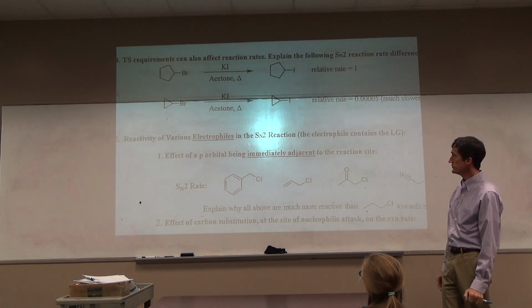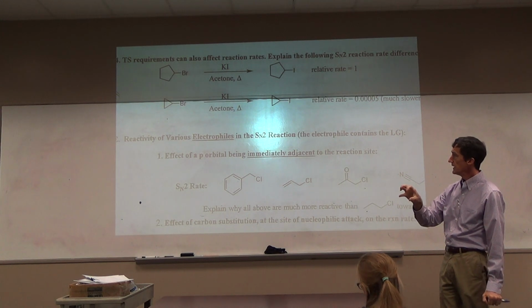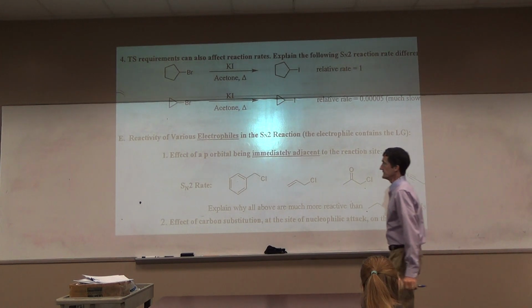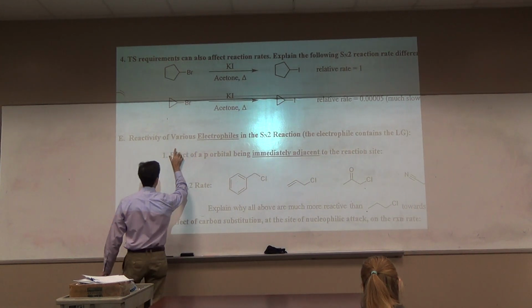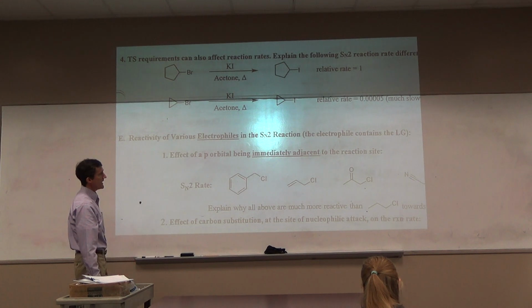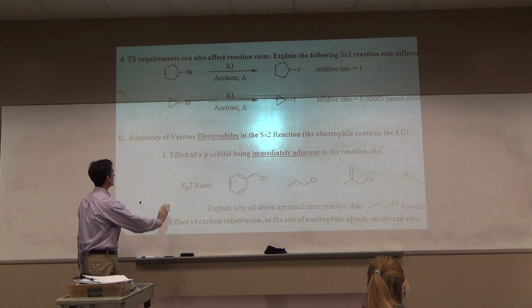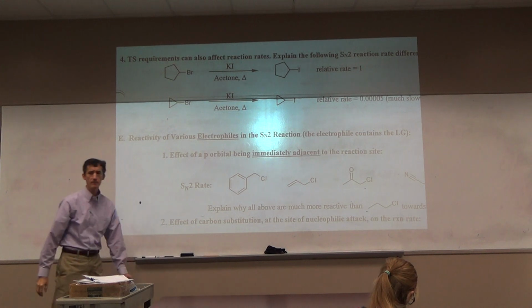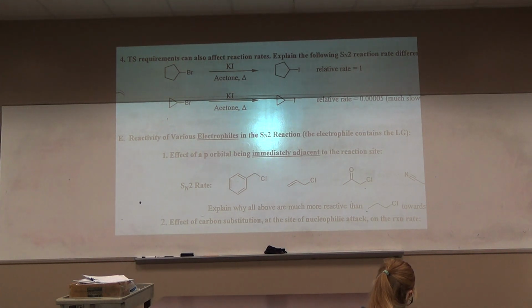Okay, at this point we're going to look at different topics. Of course, the handout labels the topics. And for a while now, we're going to focus on SN2. Okay? The next topic is reactivity of various electrophiles in the SN2 reaction. What's the electrophile? Well, it's the thing that reacts with the nucleophile. Nucleophile loves the nucleus. Nucleus is positive, so the nucleophile loves positive, either a positive charge or partial positive.